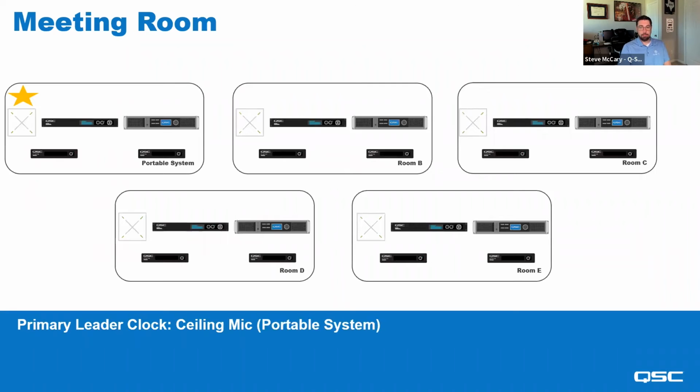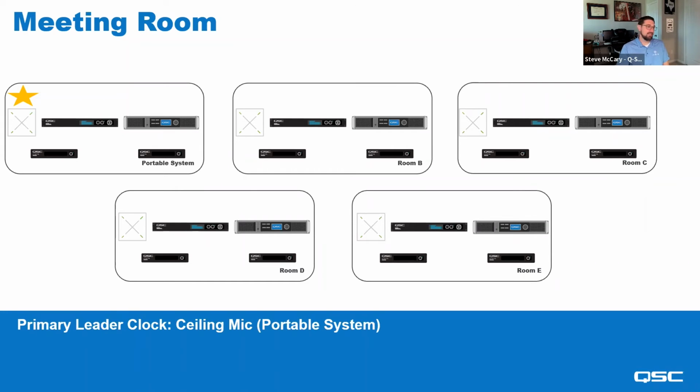But what if this is a portable system? Yes, a portable system with a ceiling mic. What if this is a portable system that gets connected and disconnected over and over again? This is not a scenario in which we want to have that piece of equipment being our clock leader, because as we've discussed, every time you disconnect or connect a piece of equipment, it runs the BMCA again. Well, if nothing changes, then nothing happens.